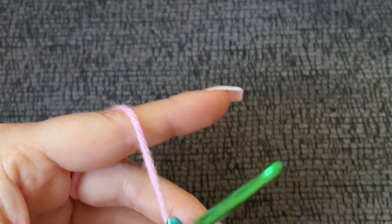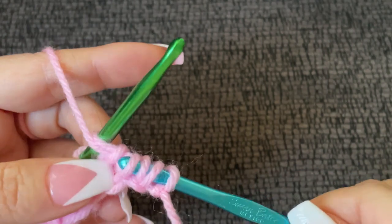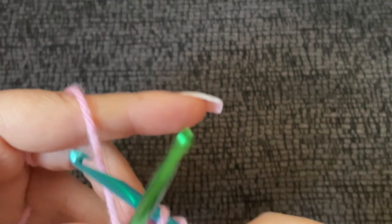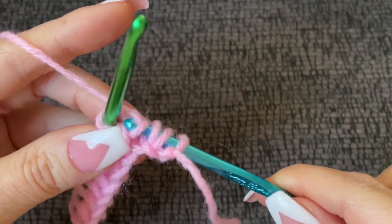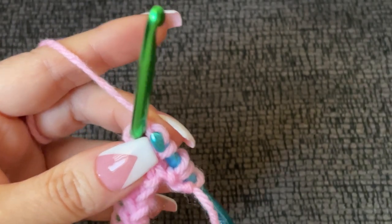Oh, little hair. That little hair is still there. Sorry, guys. That's annoying.